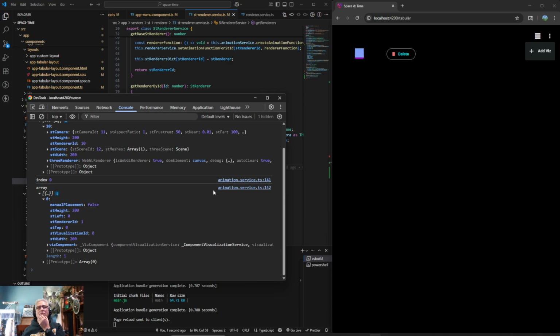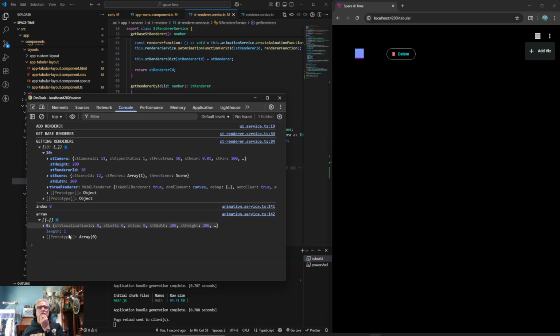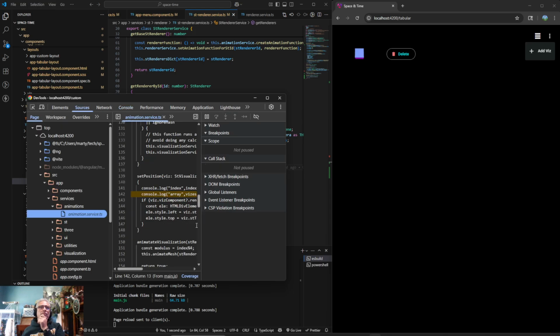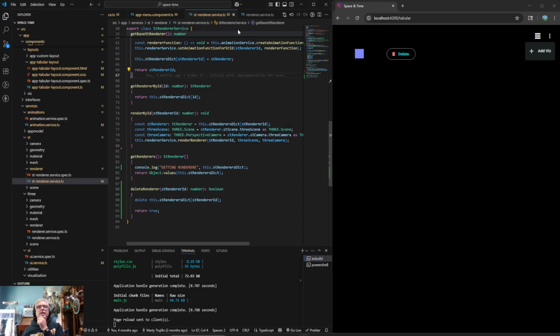So this is coming from animation service line 142. This is coming from renderer service. So I think animation service must have a reference to, this is a reference that's in the animation service. Okay, so let's go to the animation service.